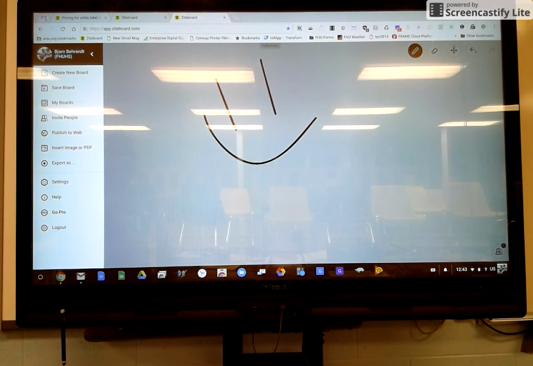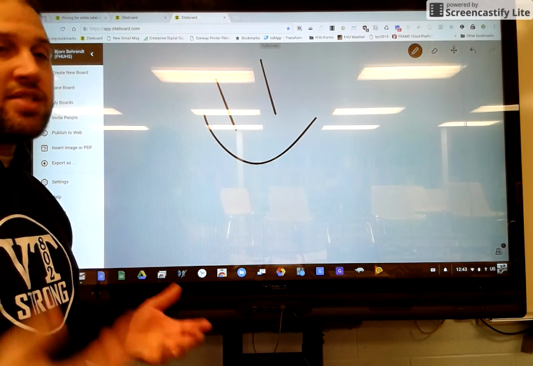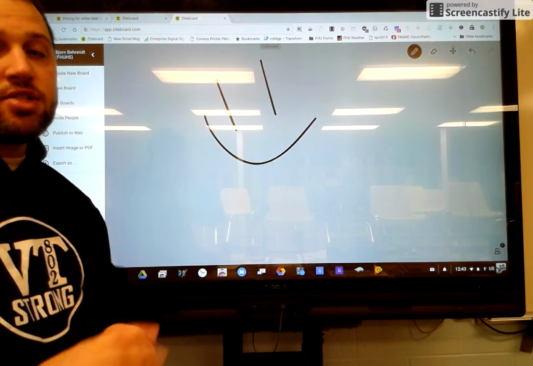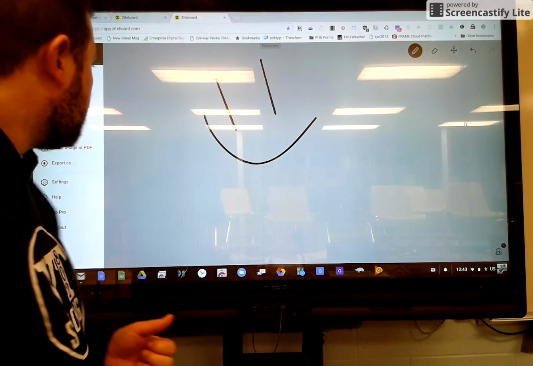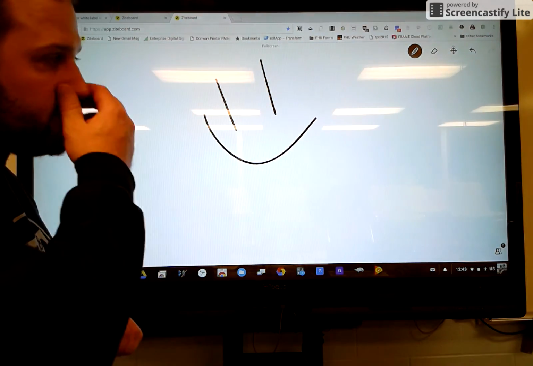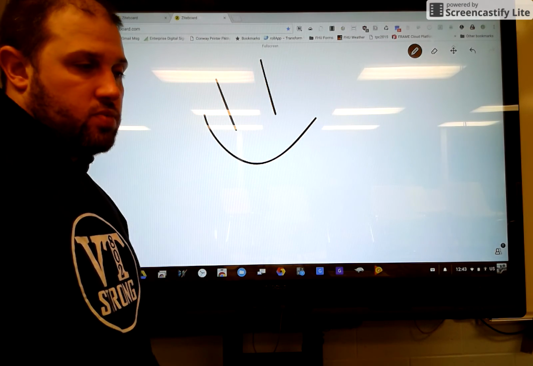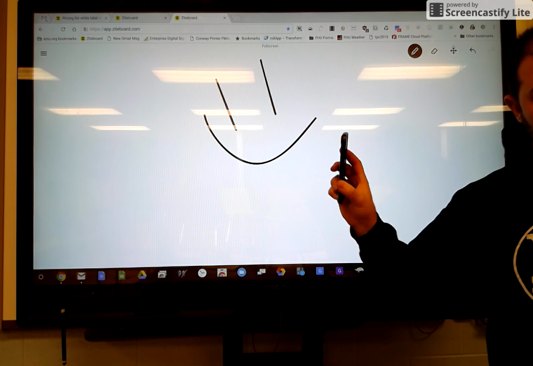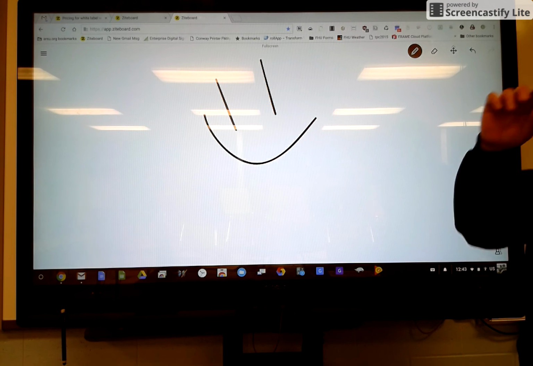Also under here, you can publish it to the web. So if you have it on a website, if you built something and you want the students to interact with it and see it, maybe it's a lesson plan, you can go in there and they can move things around, zoom in, zoom out. So it's a great way to take these boards and distribute them. I'm not going to go into the feature right now, but it does have sharing capability. So you can take this and share the link. And when you do, they can take their Chromebook or they can take their phone and actually contribute to the same whiteboard that you are showing.